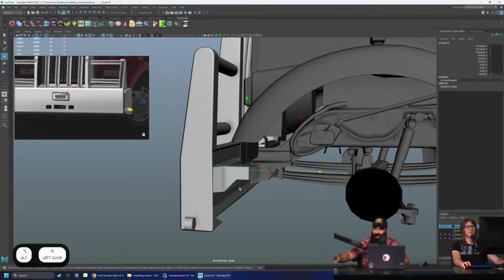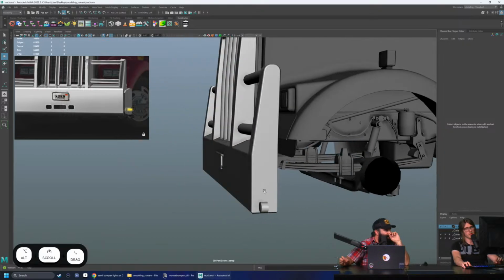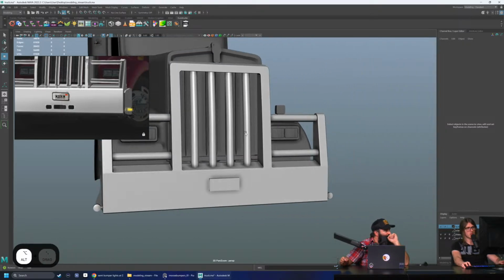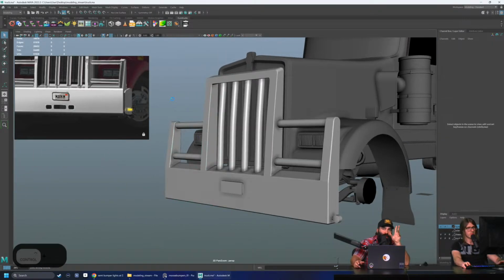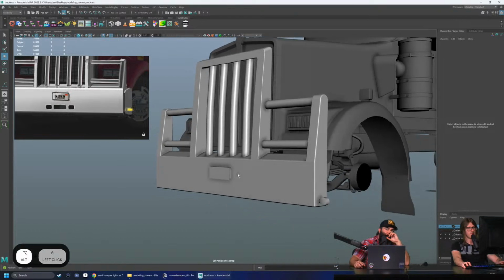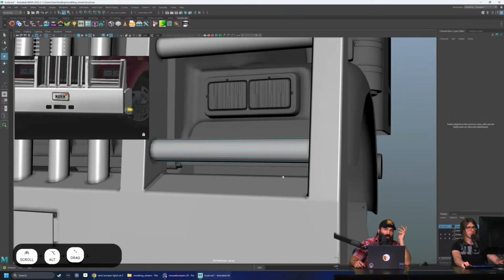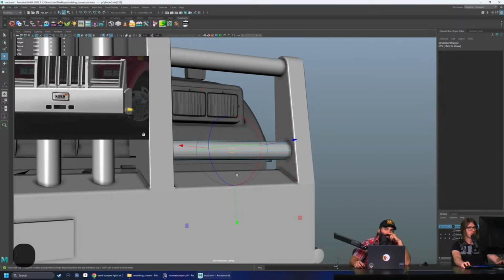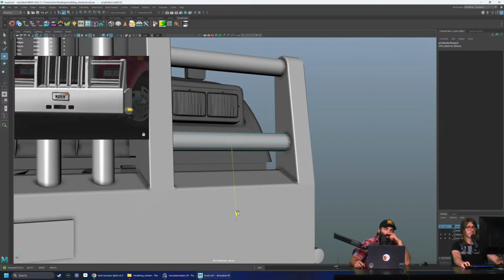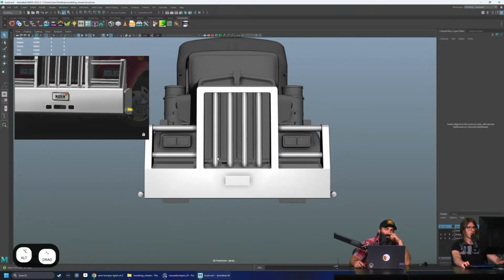This part I'm not entirely happy with, but I think for now we'll just ignore it, because we can clean that up later when we have a better reference. So would you say this is complete now? There's one thing in chat. Tell me if you agree. I'm a little bothered about that bottom bar underneath the headlight. I feel like there's something missing there. Either that bar needs to go up a little bit, or something. Something's not sitting with me right there. Maybe I'm just being really picky and perfectionist. Okay, zoom out a little bit. Yeah, right there. That looks better, right? Can you compare it like that? Yeah, you're right.